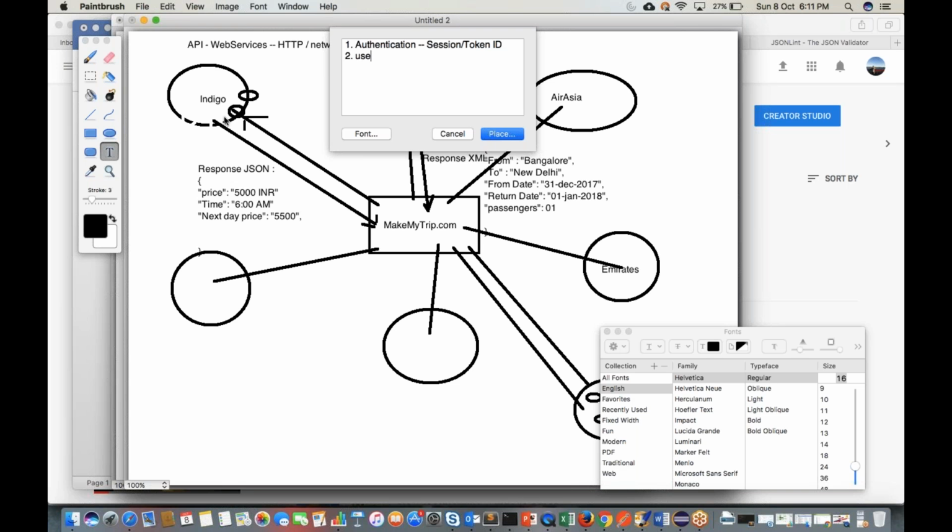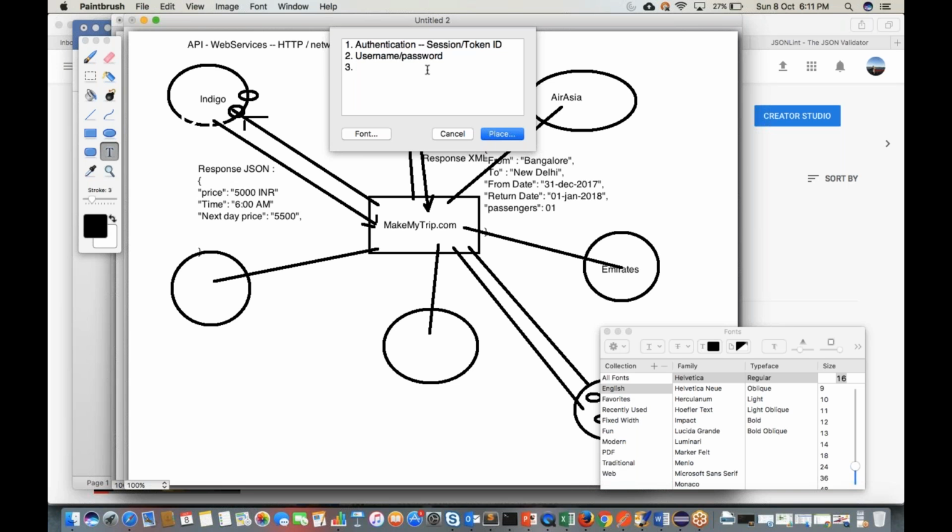Sometimes we will pass a username and password also, which they have created for you. For makemytrip.com the username and password will be different, for GoIBO they will be different, so for all the vendors they have created some username and password, and you have to pass them sometimes.